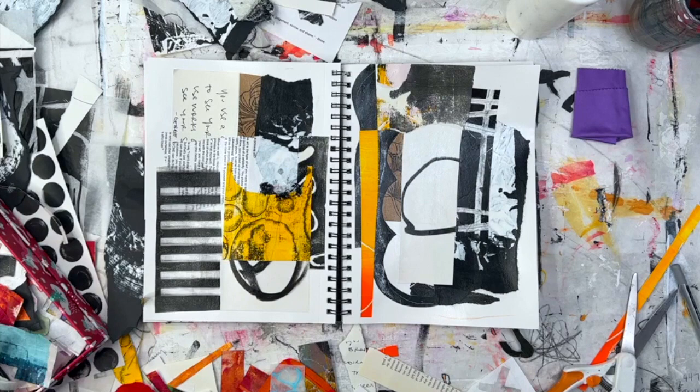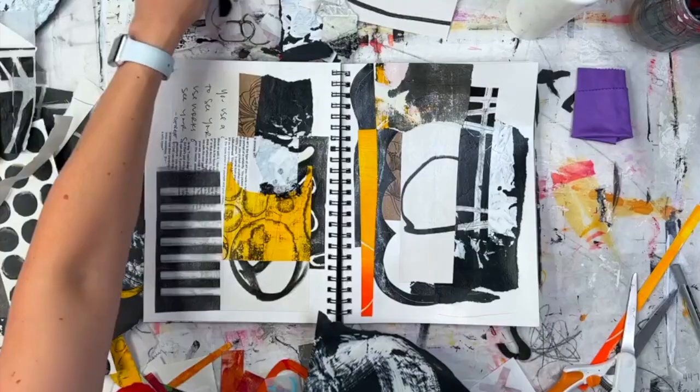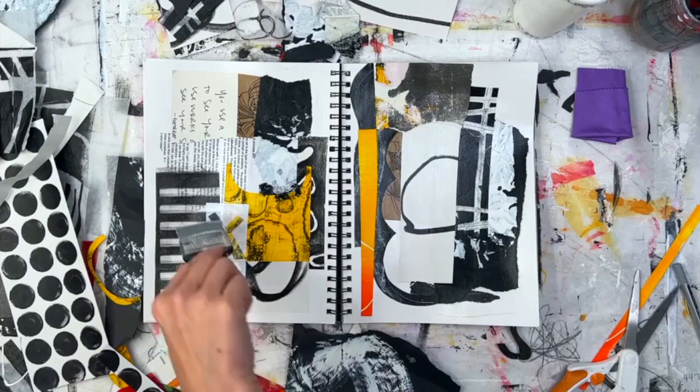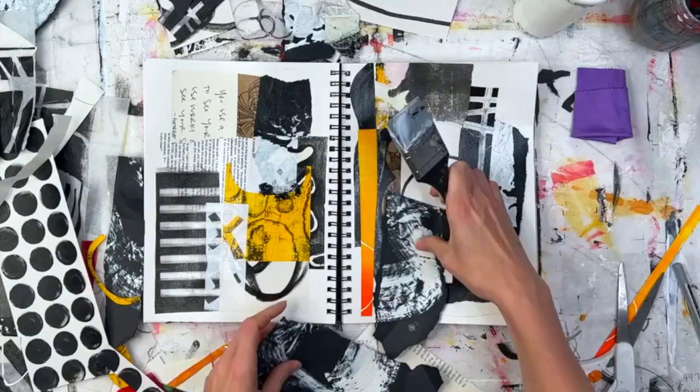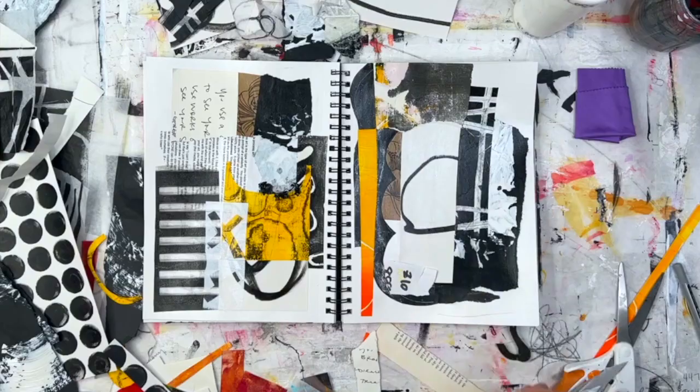Really, the danger of not having things dry relatively quickly is if you put something else on top of it and change your mind and try to pull it back off. If the bottom layer is not all the way dry, you will peel off the bottom layer when you take the top layer off. Ask me how I know. So it's one thing to change your mind on one layer, but to keep the layers as distinct layers, it is important to have it dry in between. Luckily, gloss medium, when thinly applied, dries very quickly.